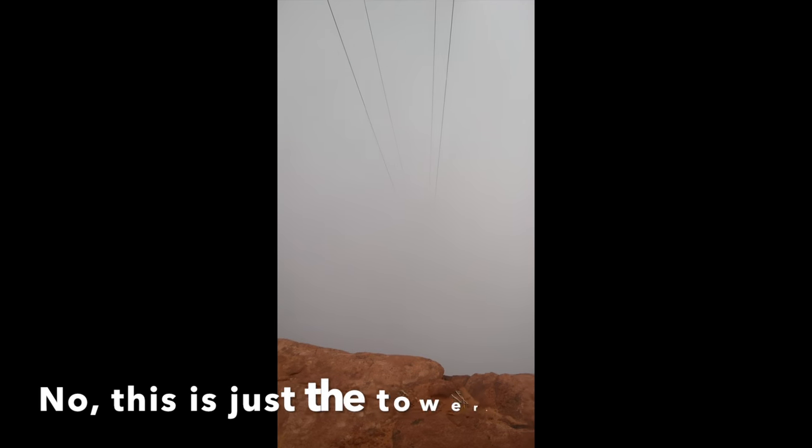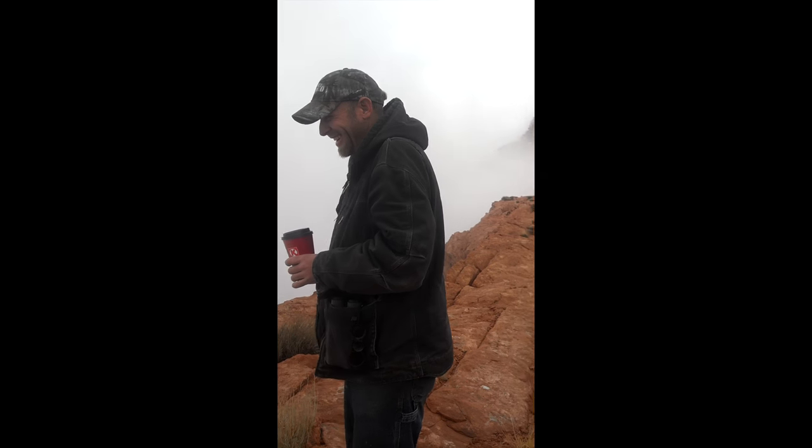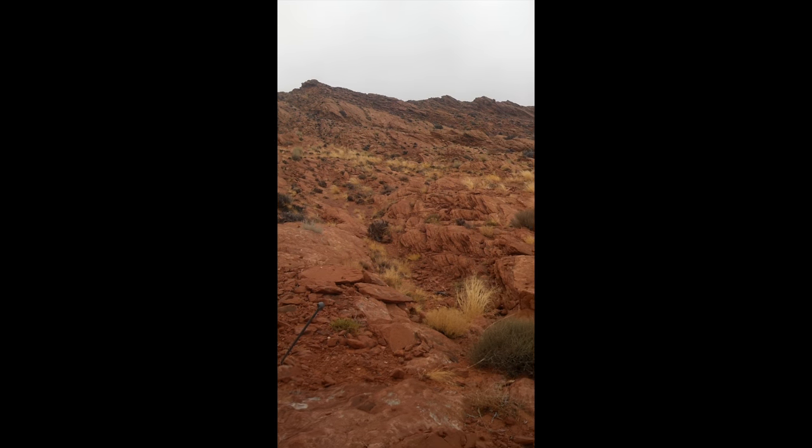What is this, the Dominguez? This is just the tower. Those cables, Jabe's gonna take his pants off, throw them over the wires up there, and he's gonna zip line into the abyss. See if he can find a mermaid at the bottom. Colin needs a soda. He's gonna take Colin a Diet Coke, some veggie bagels. Pack up and rock. Yeah, let's roll.